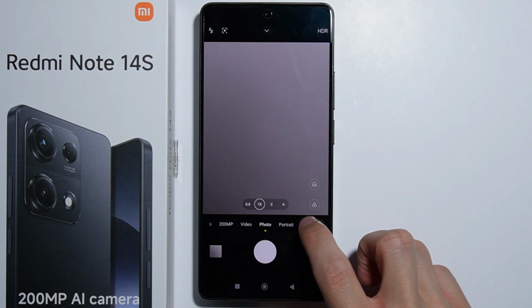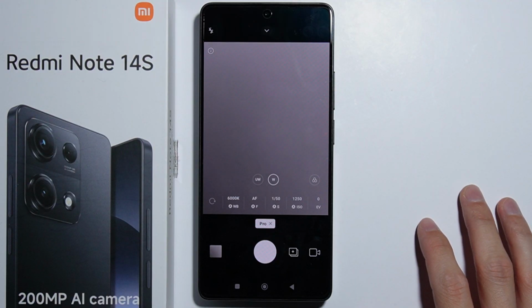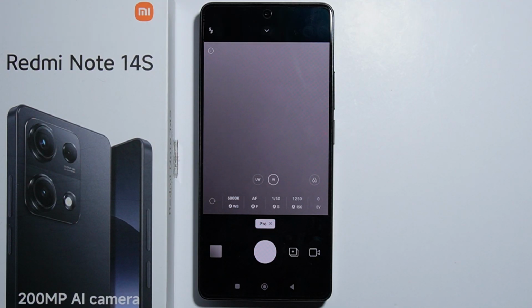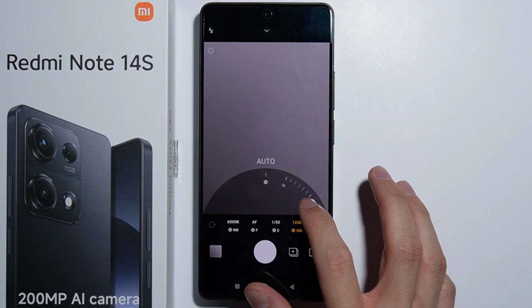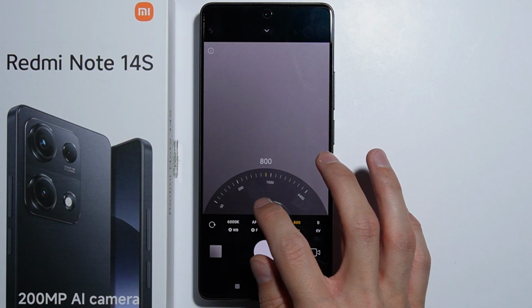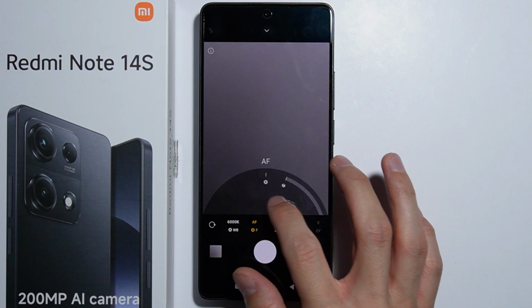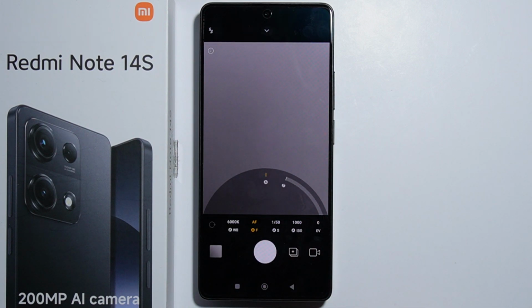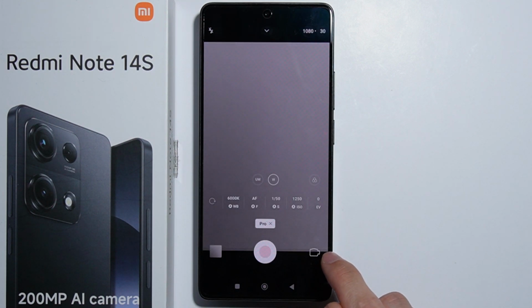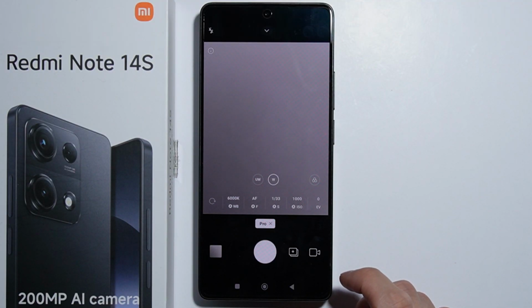The next thing I want to show you is the Pro mode, which you previously just saw. Right here we can take pretty nice pictures, and if you know what you're doing with all of these values, if you know how to adjust them, you can take pretty nice shots of different things right here, and it is pretty useful if you know what you're doing. And here you can adjust all of these values manually. You can reset the parameters, and you can also right here switch to the Pro mode for the camera, for the video, and for the photo mode.